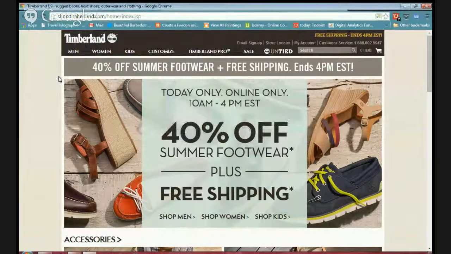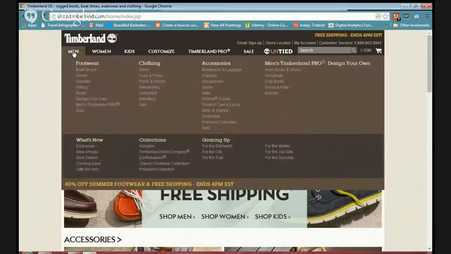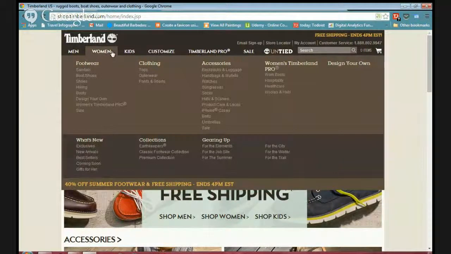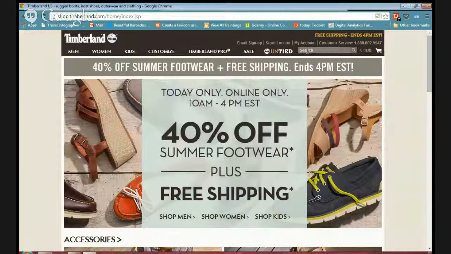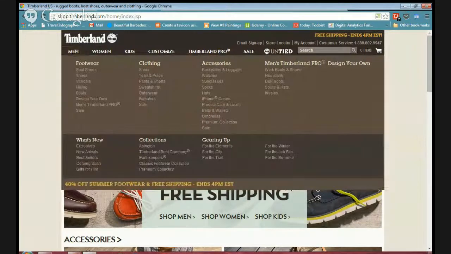Now, of course, search plays a very important role in the e-commerce experience, helping customers to quickly locate the products that they're looking for. And here on the Timberland website, on the desktop version, you can see that the primary form of navigation is a very extensive and highly functional menu. Using this menu, you can get very quickly to the section of the website that you're looking for. There is a search feature, but on desktop, this search plays a secondary role to our main menu navigation.